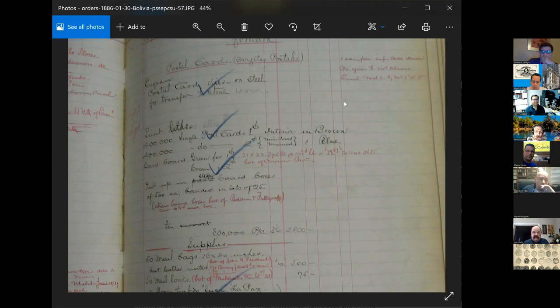And then the second set of books had what they were going to print, and then either somewhere on the front or on the back of that sheet, they would have how many were printed that day. So you can actually tell on the 3rd of March, they did 40,000 postal cards for Chile. And then on the 5th, they did another 20,000 and so on.